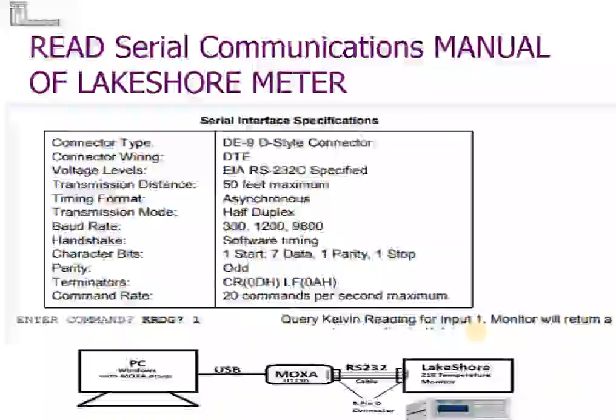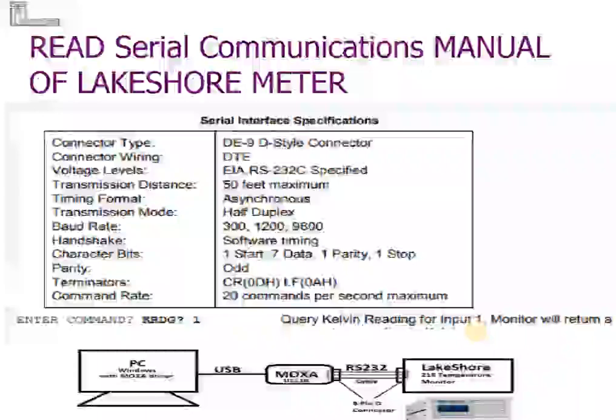The protocol is like 7, 0, 1: odd parity and 1 stop bit. Now below is the picture of how you connect it. It's a PC. Some PCs don't have the RS232 port, so you use a Moxa U1110 converter, which can be used as a USB to RS232 converter. Then you can make a cable to connect to the instrument. So the entire connection looks like that.